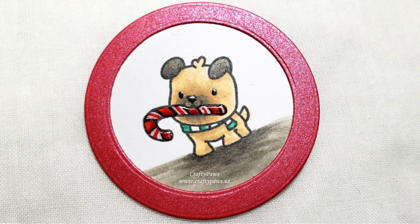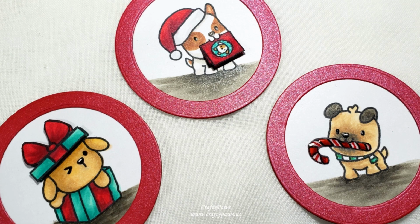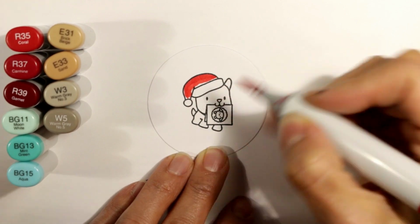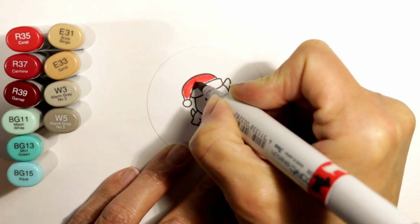It's an adorable holiday set, and I absolutely love these little puppies, and it was so much fun coloring them up and slightly embellishing each of these little tags. I'm going to share with you guys the whole process start to finish, and I hope you enjoy it and find it helpful. So the first little image is of this adorable little puppy that's holding a Christmas card.